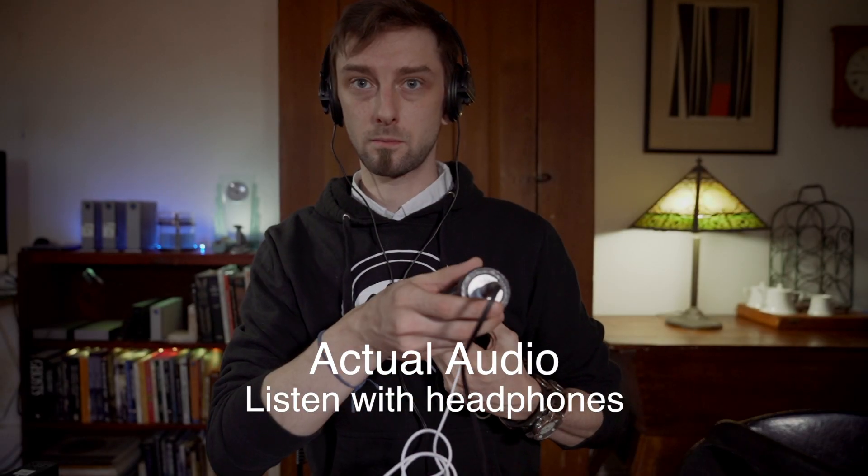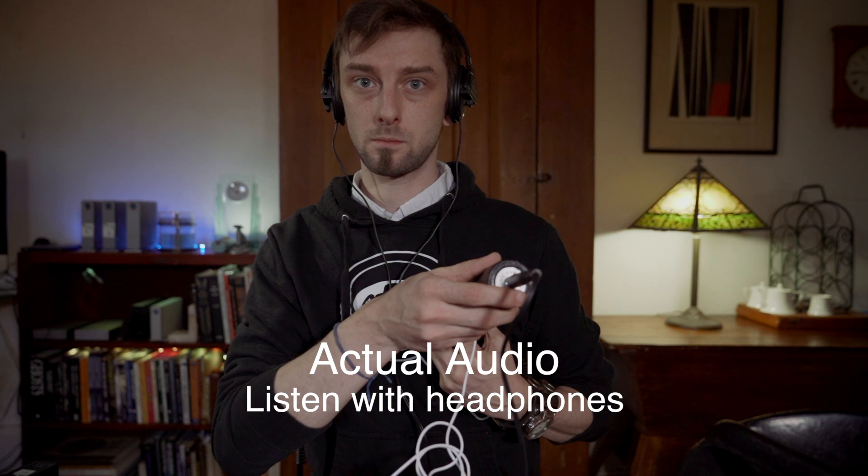This thing is so sensitive, you can even hear your own heartbeat with it. Just a note: if you do buy this, don't mount the microphone facing outwards. It's not how this works, and it makes the dish completely useless. I've seen some crews doing that — looking at you, Most Haunted — and it just bothers me. If we're going to spend all this money on tech, at least use it properly.